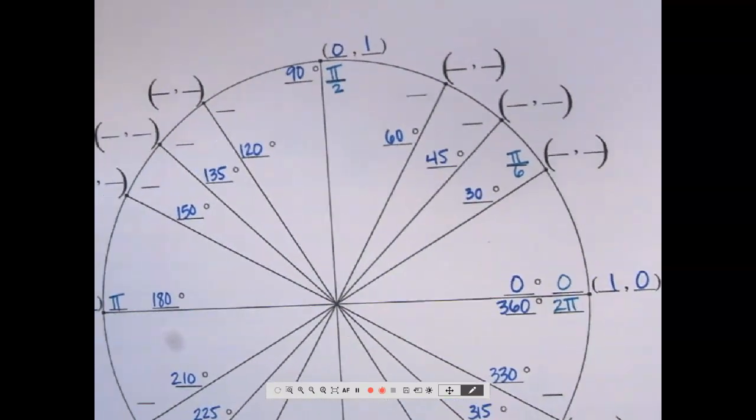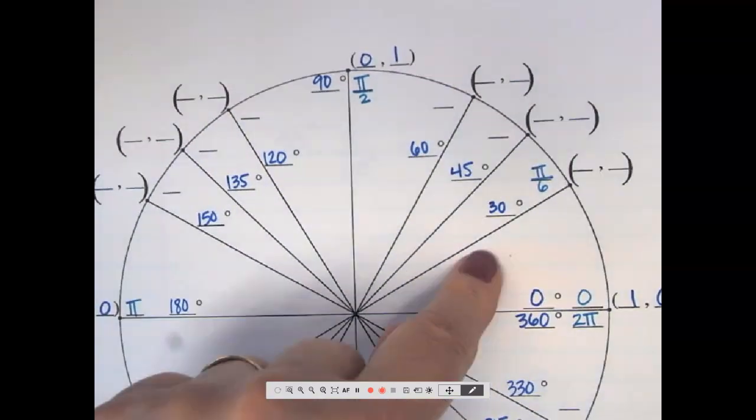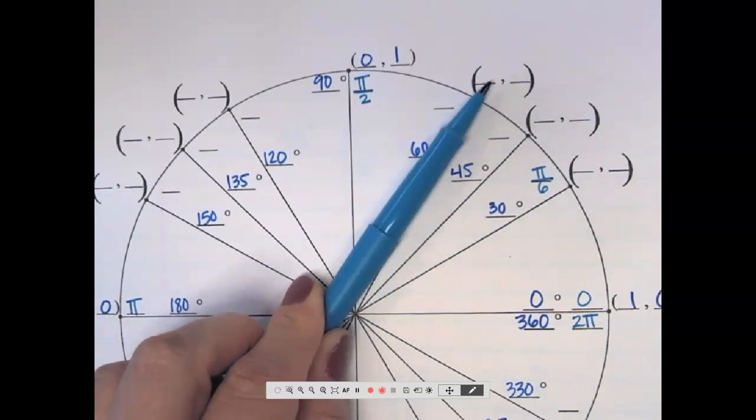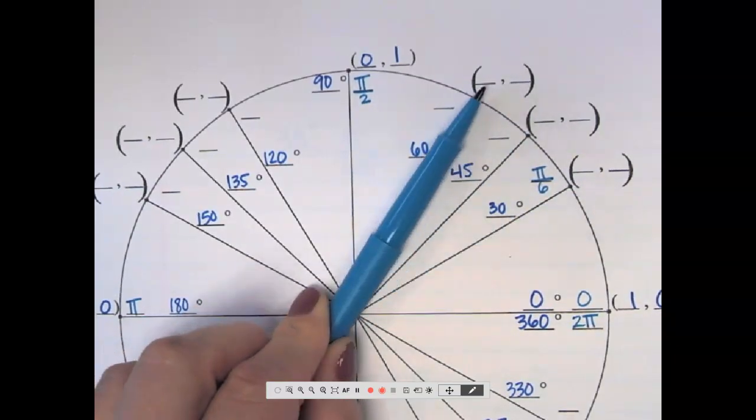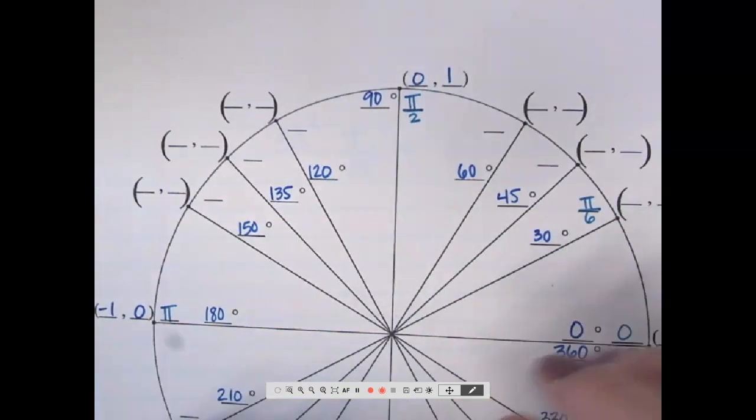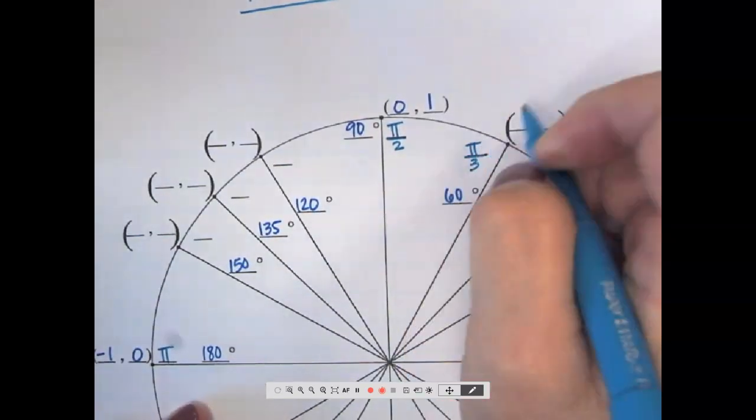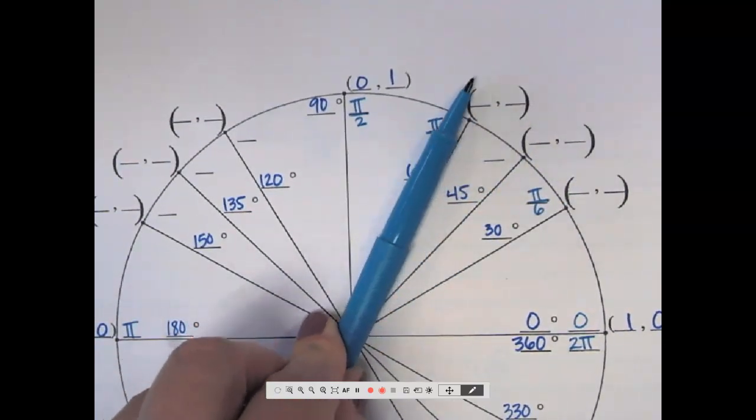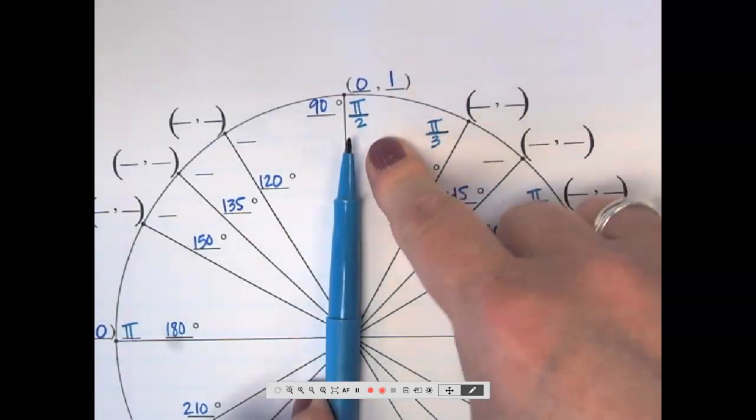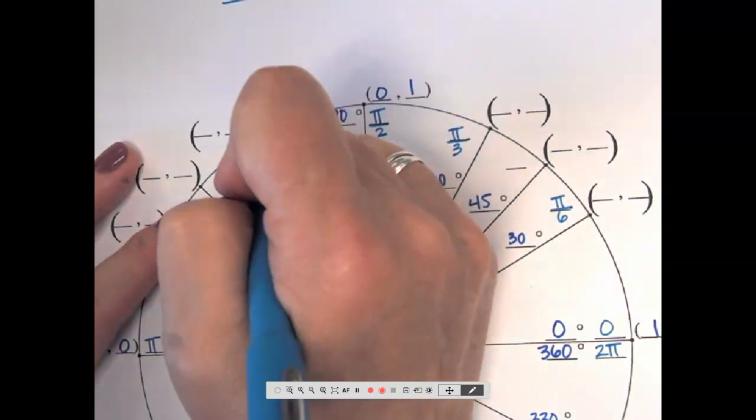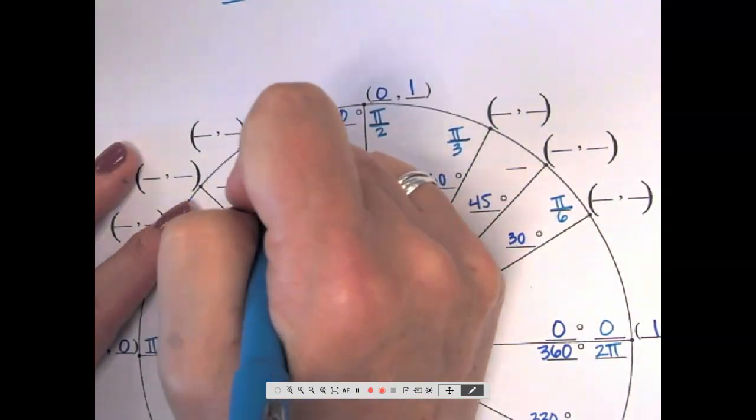I'm going to go all the way around the circle with increments of pi over 6. So this is 1 sixth pi. I'm going to go up here, skip over the 45s. So I'm going to go up here. That's 2 sixths. But what does 2 sixths reduce to? 1 third. So this is pi over 3. So that was 1 sixths, 2 sixths, 3 sixths. 3 over 6 reduces. This is 4 sixths. But what does that reduce to? 2 thirds. So I have 2 pi over 3.